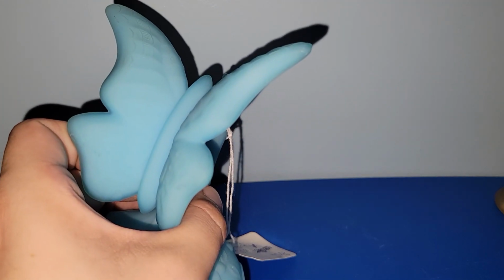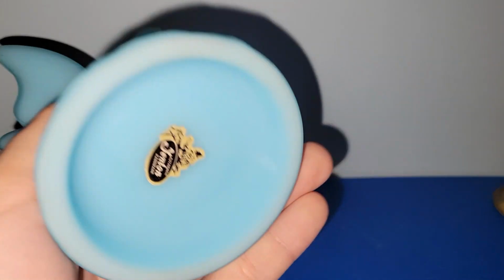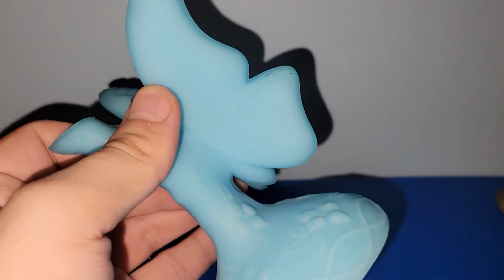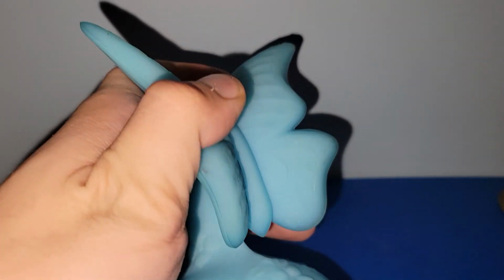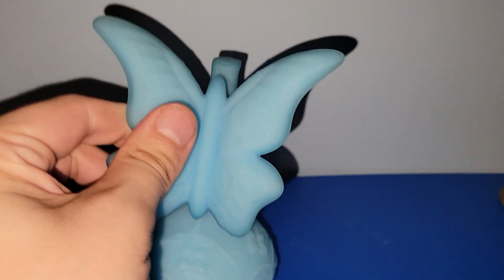Probably it dates, I think, pre-1970, because I think that's when Fenton started incorporating their mark into the mold. They didn't have just the stickers on their pieces. Or maybe I'm wrong and it's on here somewhere and I just don't see it. Because I know I've picked up a frosted butterfly that does have the Fenton mark on it. But I could always be wrong about that.